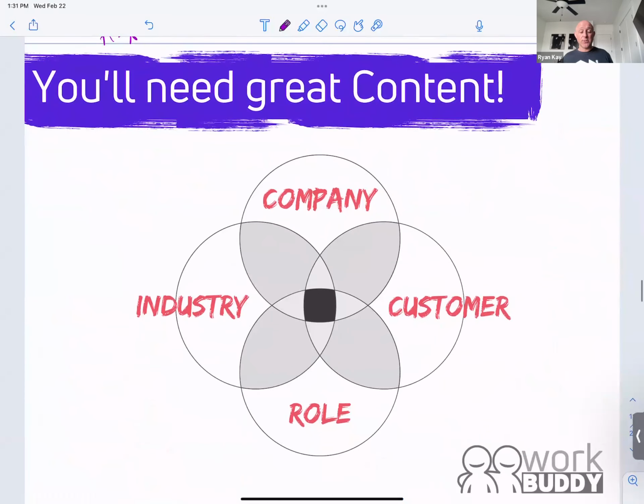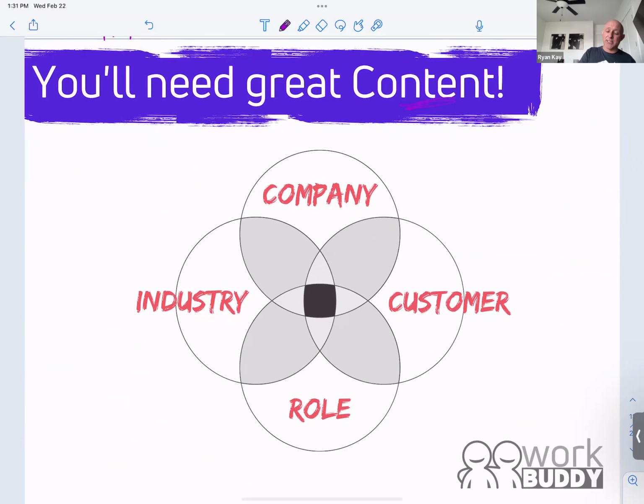That's step number one. So step number two, we have to get good content. And this is probably one of the hardest parts of building an amazing talent activation system, creating content or getting content. In fact, content is kind of my superpower. Content is the hardest thing for companies to do, period. If I was talking about marketing today, I'd be telling you that most companies aren't good at creating content. They shortchange it. They don't spend time doing it. So I want to talk about the type of content you need.